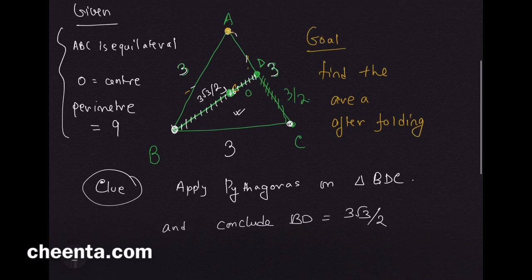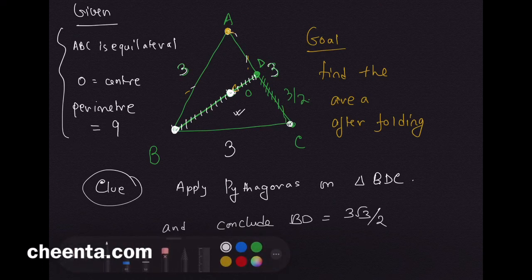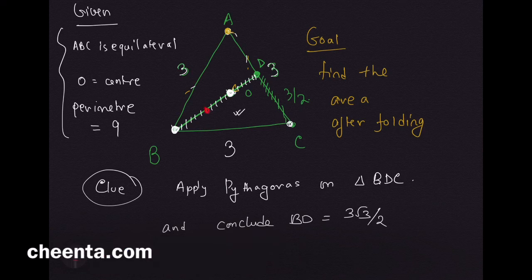We are trying to fold B so that it falls on O. What you have to do is find the midpoint M of BO and draw a perpendicular to BO at the point M. BM folds to MO and that makes B exactly fall on O, because M breaks BO into exactly two equal parts.